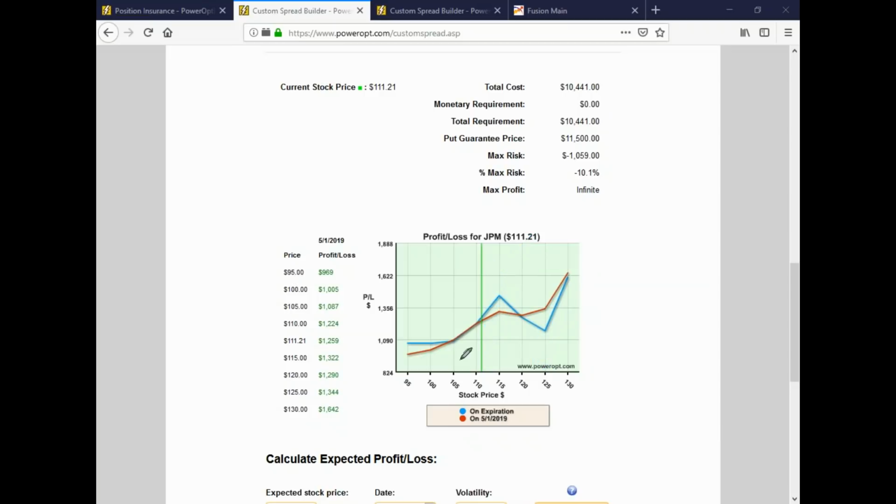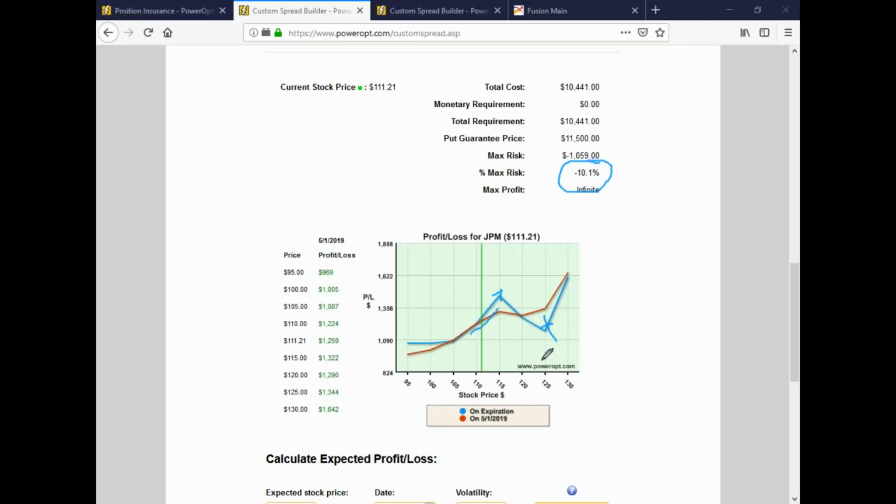Now, what happens if the stock continues to move up and you just decide to close these out, or if these expire? Well, now you've kept the premium and you've locked into a 10.1% guaranteed return, still having a put out to September, still has a lot of time value remaining on it.